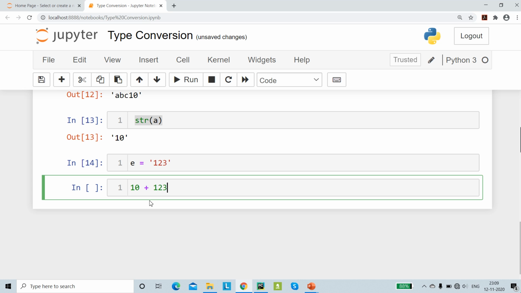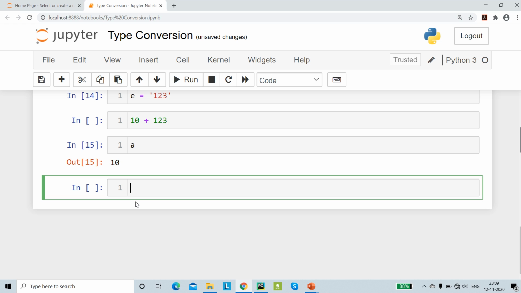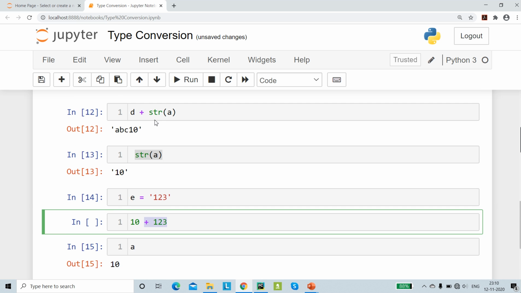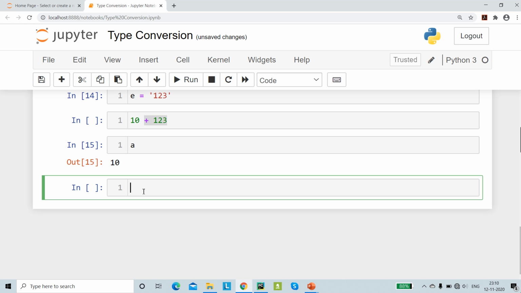To do that, we already know that the value 10 is stored in this variable called a. So a has an integer having a value of 10. But 123 is stored in the variable e but as a string. So we need to convert it. So I can say a plus, and this time we need an integer.